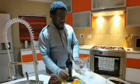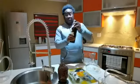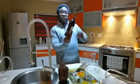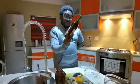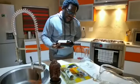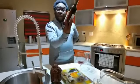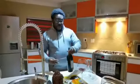Now, I'm going to show you something. When you pour your wine, obviously I'm not going to hold this bottle the way I taught you last time. This is the proper way of handling a wine bottle. Okay? If I pour into the glass, the bottle must never ever come in contact with the glass. That's how you pour your wine. But hey, my friend, let us not get things complicated.